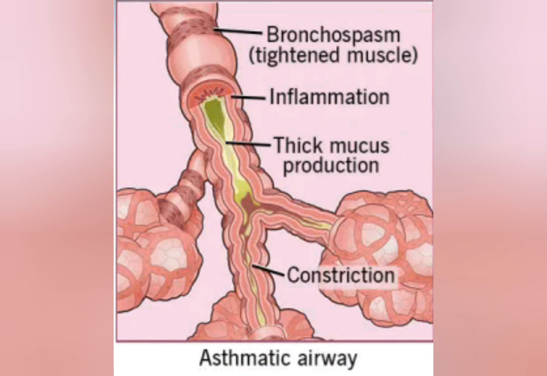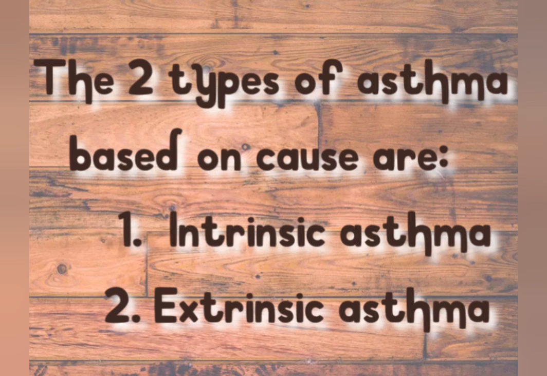So basically, there are two types of asthma based on their causes. You have the extrinsic and the intrinsic asthma. Extrinsic asthma is when an allergen such as the dust mite we are talking about is the main cause of asthma. Dust mite, as I said earlier, is mostly found in children that are exposed to rhinovirus. So let's look at the other one, intrinsic asthma.